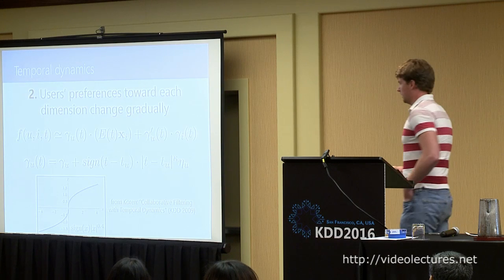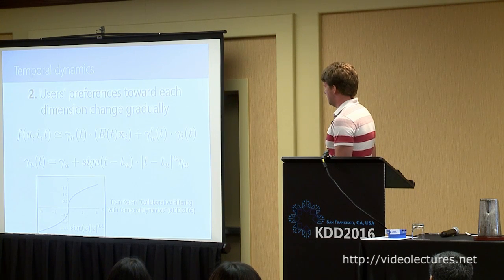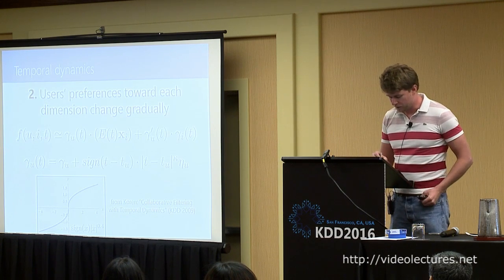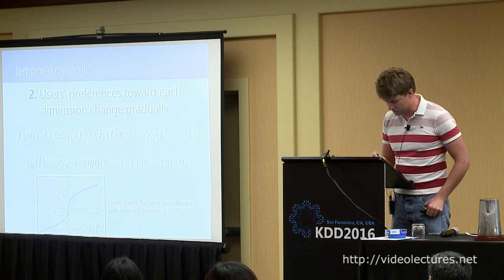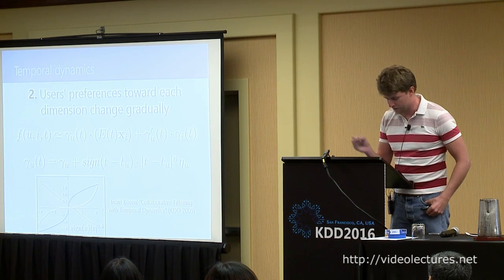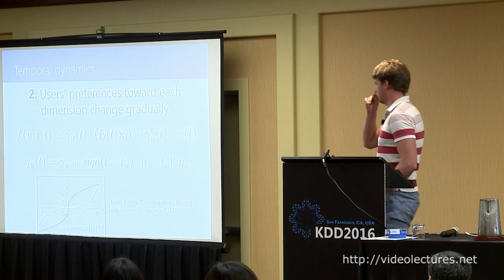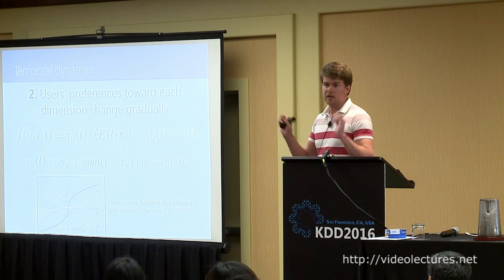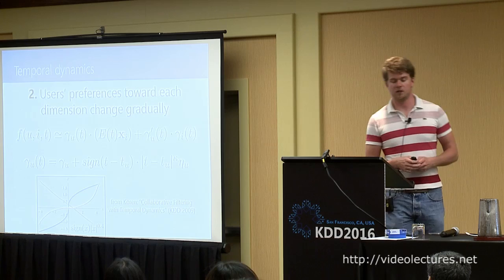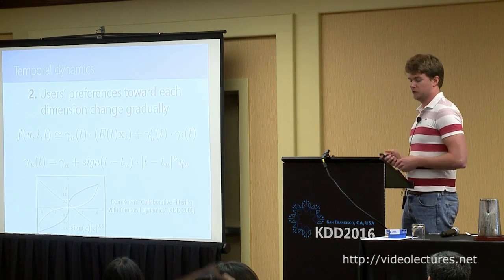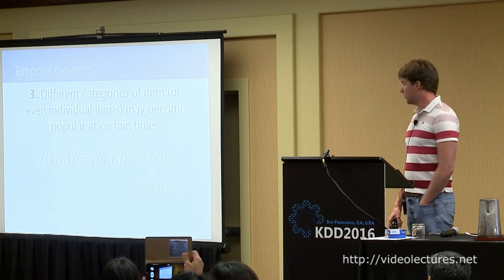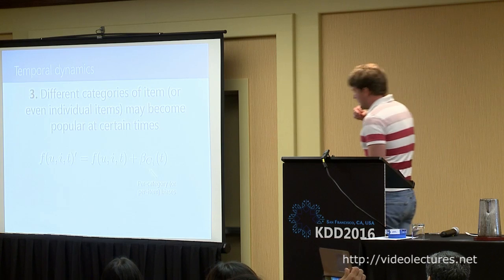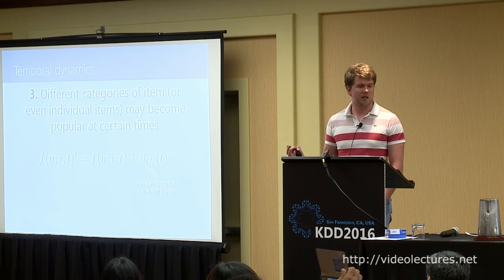So we choose this nice trick, which is from the Netflix recommendation paper, where we fit this sort of parameterized class of functions for each user in each fashion dimension. You can take a bunch of different shapes, which essentially say for each user and for each fashion dimension, they become more attracted or less attracted or negatively attracted to that fashion dimension as time goes on. And that's just at the cost of 2 additional parameters per user. The third thing we want to model is kind of the boring thing, which is temporal effects that are simply due to the Amazon marketplace itself.